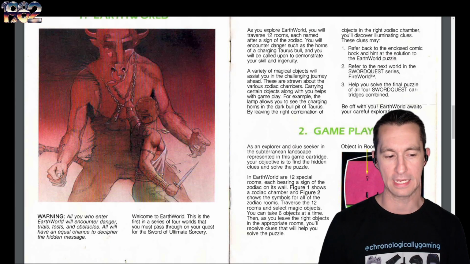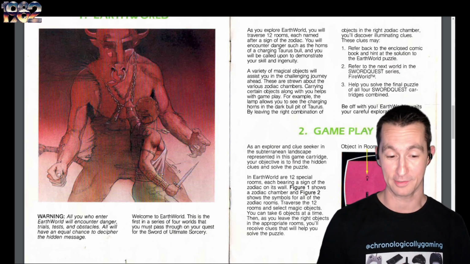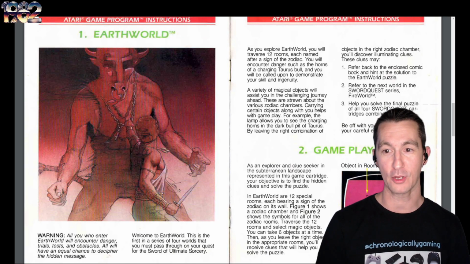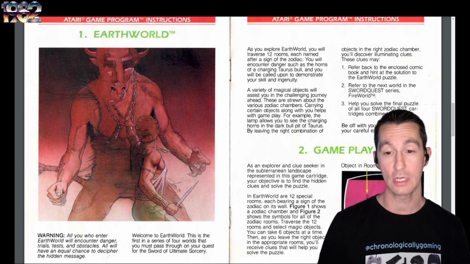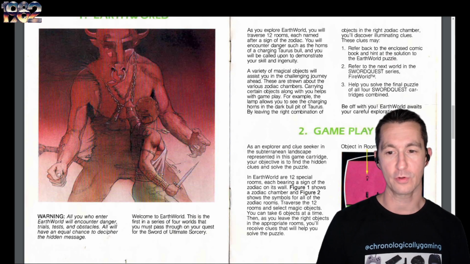Warning, all who enter EarthWorld will encounter danger, trials, tests, and obstacles, but mostly puzzles. Welcome to EarthWorld. You're going to traverse through 12 different rooms, each named after a sign of the zodiac. You're going to encounter dangers such as horns, charging of the Taurus bull, and a variety of magical objects will assist you in challenging your journey ahead. These are strewn in various zodiac chambers.